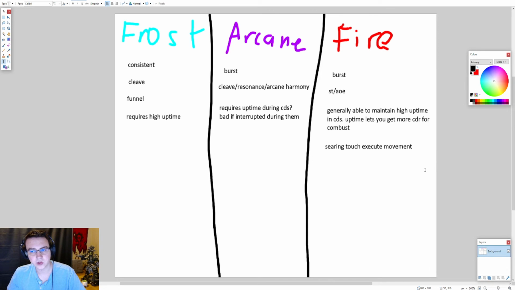And of course you want to make sure you have high uptime as Fire as well to get cooldown reduction for Combust. But usually that isn't a problem, because if you're not able to hit something, then you're also just having it passively recharge, which is fine, as Combust is a powerful CD. Okay, so with all this in mind, what is the conclusion?